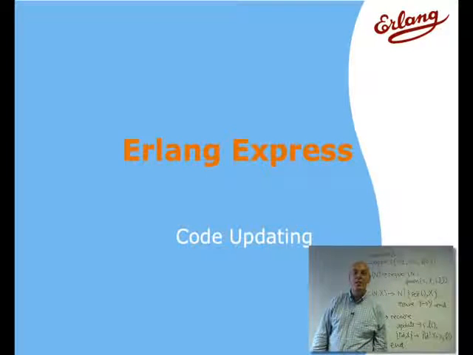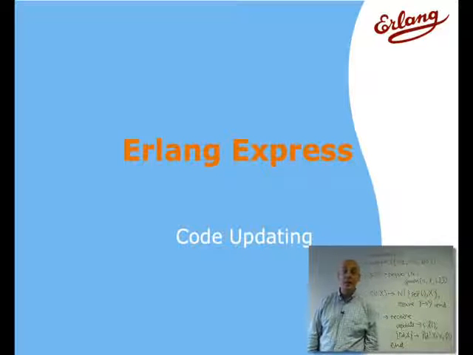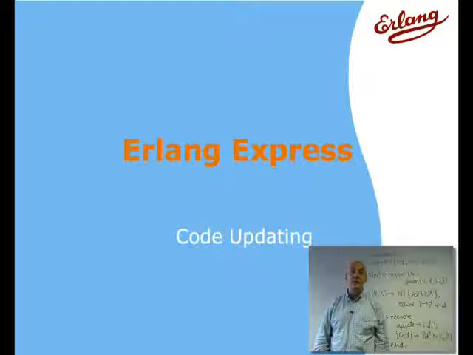So welcome to this chapter of the Erlang Express course. What I'm going to talk about today is hot code update. It's possible in Erlang to change the code that's running in a module without taking a system down. This is one of the features that gives Erlang its six nines availability. You can change running code without taking a system down and restarting.